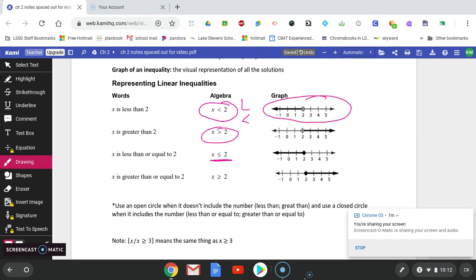So on this first one up here, 2 was not included. So we have an open circle to show that all the numbers coming up to 2 are included, but 2 itself is not actually part of the solution set. Whereas when we come down here, to this one, all of these numbers over here are solutions, but this one right here also shows that 2 itself is actually a solution. So on this top one, 1.999999999 would be a solution, but not 2. Down here, 2 would be included with that solution. So that's how we show when it's equal to, we would have a closed-in circle. And if it's not equal to, we would have the open circle to show it includes everything up to that number, but doesn't actually include that number. And then we've got greater than or equal to. So it would include 2, and then it would include all the numbers greater than it going in that direction.